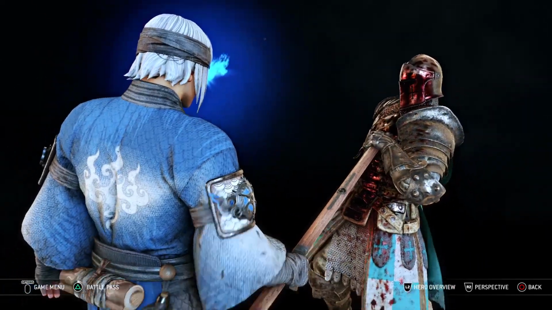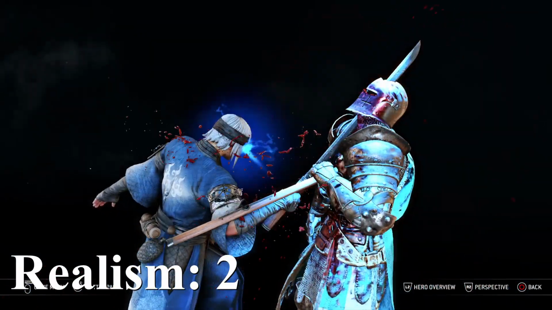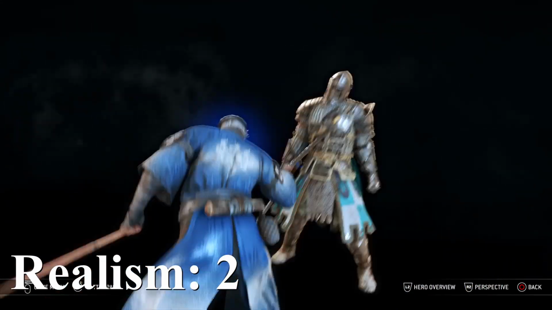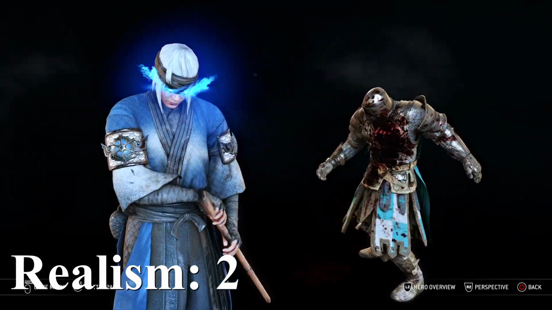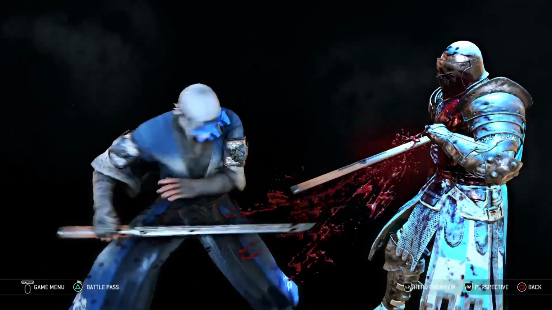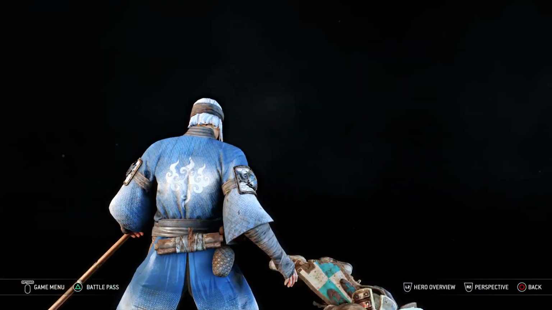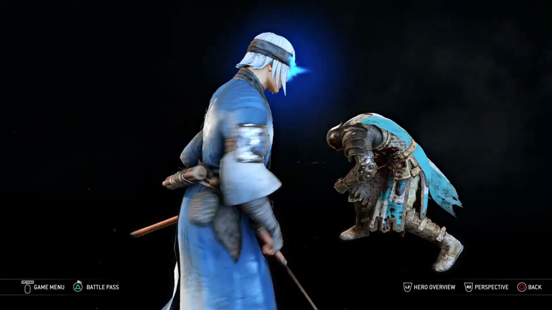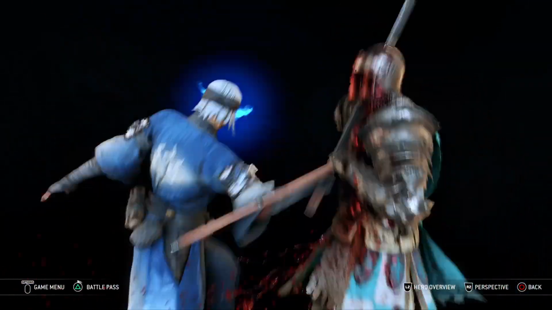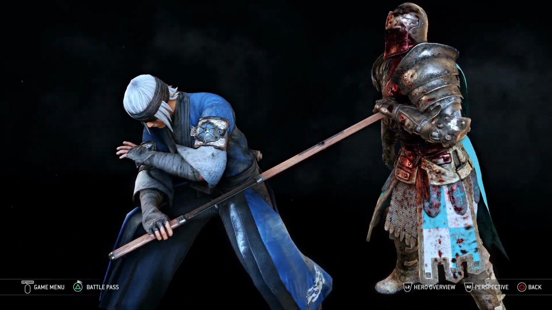For realism, I'm going to give it a 2, and I'll tell you why. Once the blade went through the head, you've killed the brain. The brain is now dead. There are no electrical signals being sent through the body. So why on earth is Warden still holding on to the scabbard? Why is he still holding that? He should have dropped it. He should have let it go. He should not still be holding on to it for him to help re-sheath the sword. Like, that doesn't make a lick of sense.